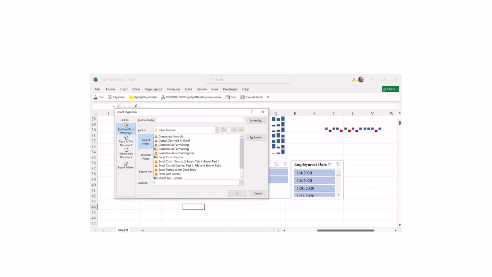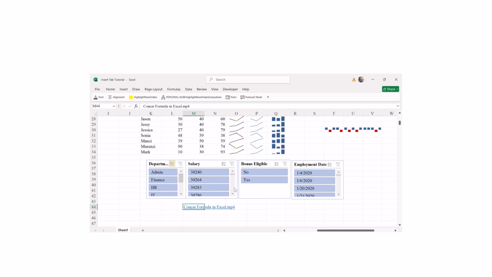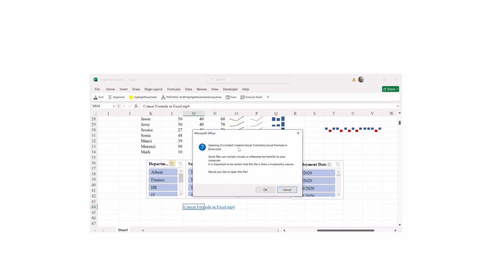I can choose this one and see what happens. You see, concat formula Excel. When I click it, it opens this Excel file, and some files can contain viruses.